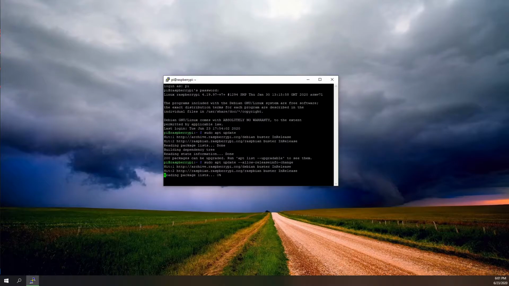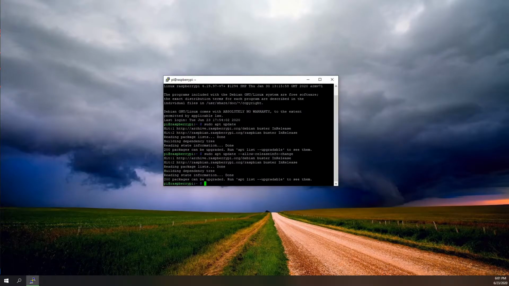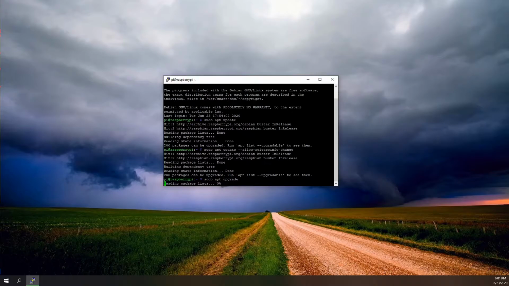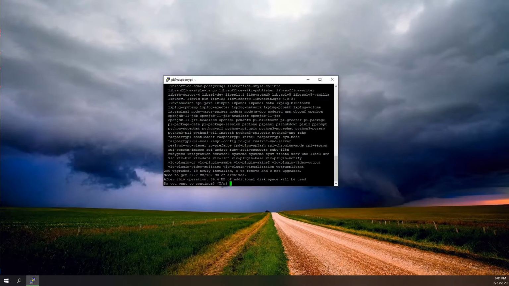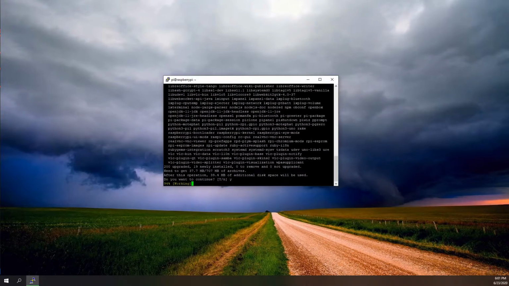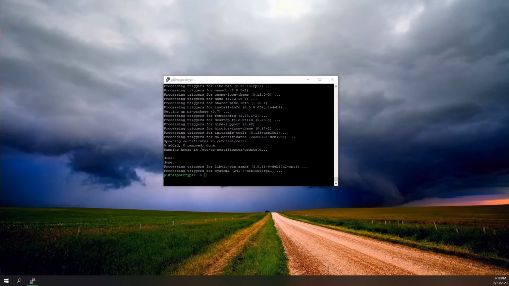And then you want to type in sudo apt upgrade, which will take all those repositories and it will come up with yes. And then now it'll go through the installation process for all of the software that needs to be installed. Now this will take a long time, so I will be back when this is over. Now that that's finally done, we can go on to setting up other configuration options in Raspberry Pi config.